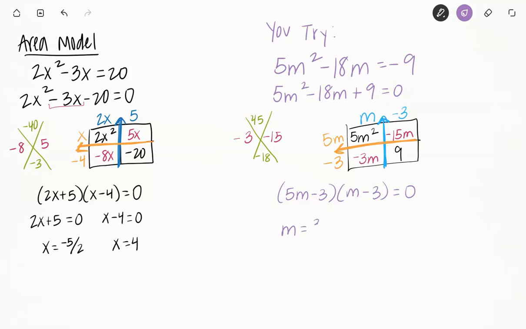Alright, so if you're checking in, I have the final answer up here. You can see how I've worked through it, what my values were, and my GCFs. If you're feeling better with the area model, try some of the extra practice that I have linked down below.